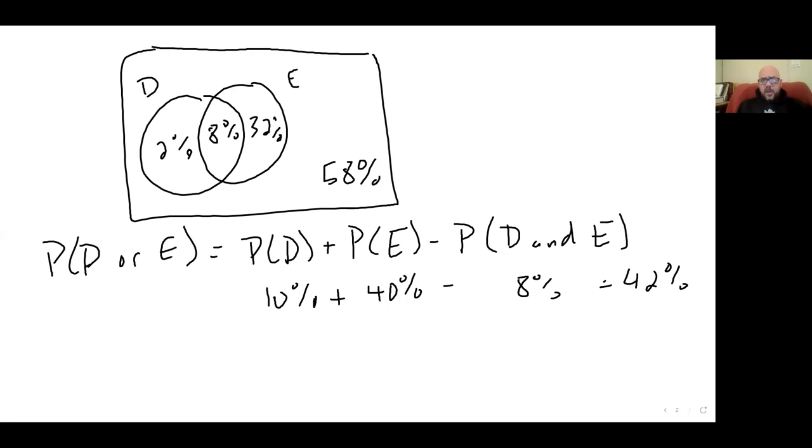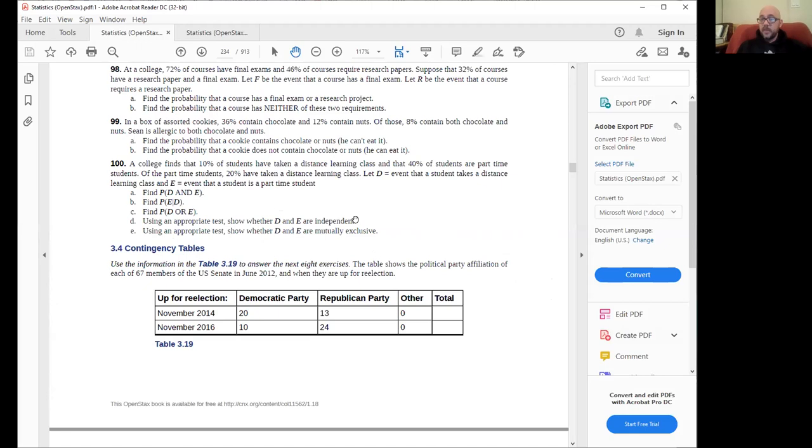And then they asked about independent and mutually exclusive, I believe, was the other bit. So whether they are independent, as I mentioned earlier, they're not. They are dependent because the probability of D and the probability of D given E are not the same thing, right? So D changes probability depending on whether we know E is true. So D and E are not independent. They're dependent because doing one changes the probability of the other.